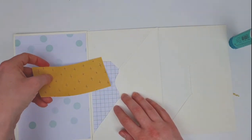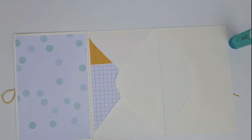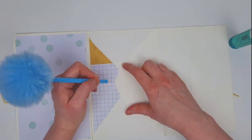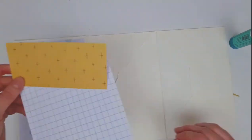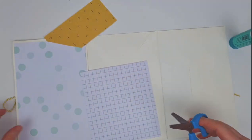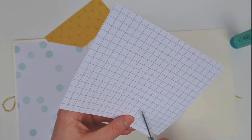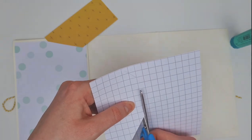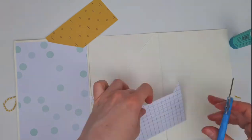This is where I decide that I want to cover up that messy flap there. There's probably an easier way to do this, but at the time I thought this was it. So I just faff about trying to get it to fit so that it's still a pocket, but so that all the different layers are covered. I do eventually get there and I just stick it down and I'm quite happy with it. And I will go back with the embellishments and stickers and things and cover some of the rough bits up.